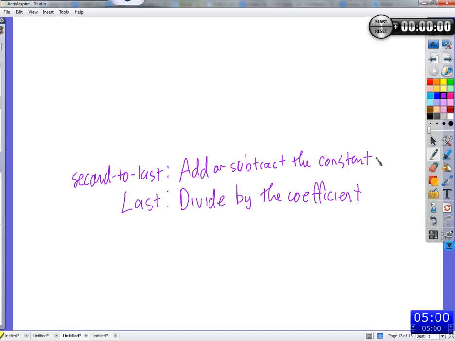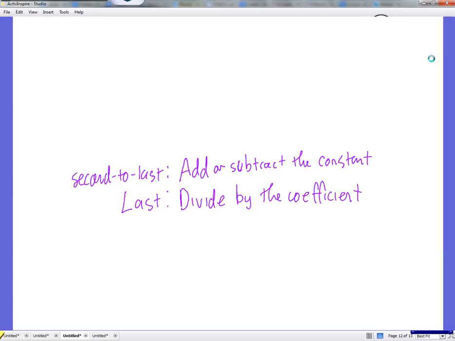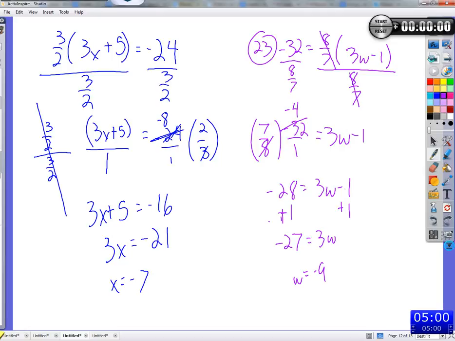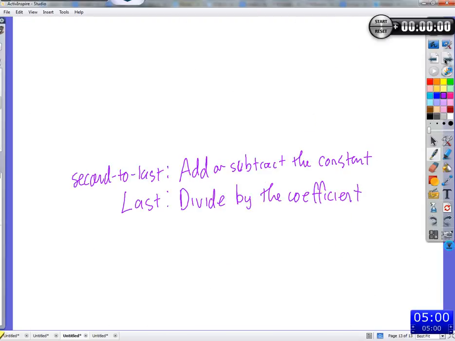If you want to be technical about it, you're always subtracting the constant, aren't you? Looks like some of you disagree. Let's look. Here we have negative 1. So I'm saying you subtract the constant. The constant is negative 1. If I subtract negative 1, we get plus 1. I'm actually subtracting the constant all the time. Sometimes that looks like adding, sometimes that looks like just subtracting the number.